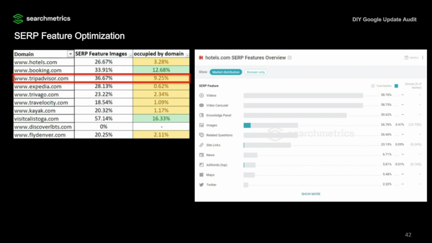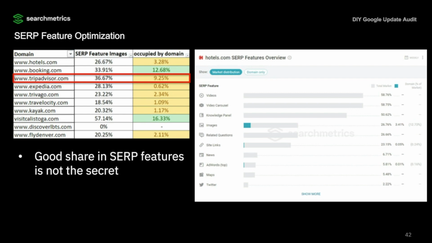If you compare this to hotels.com, which is on the right-hand side, then we see there is not much difference, and there are not many other SERP features that hotels.com is acquiring here. So I don't think this might be one of the game changers here. A good share in SERP features might not be the secret to this Google update.